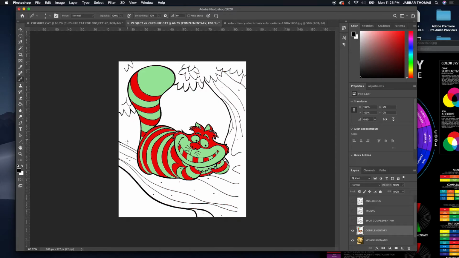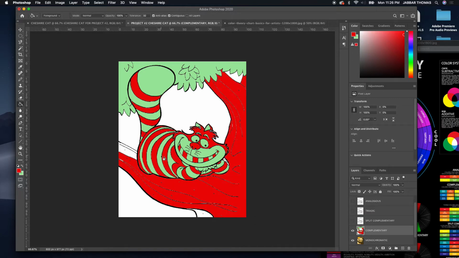All right, so I need to go back to my red and green. So once again, I choose my eyedropper, click on the red for the foreground color, press X to swap them, go back to my eyedropper, click on green for the background color, and carry on. Keyboard shortcut G for the bucket tool. Oops. Okay, there we go. Let's go to my red and paint my bark there, and I'll finish up with a green sky.